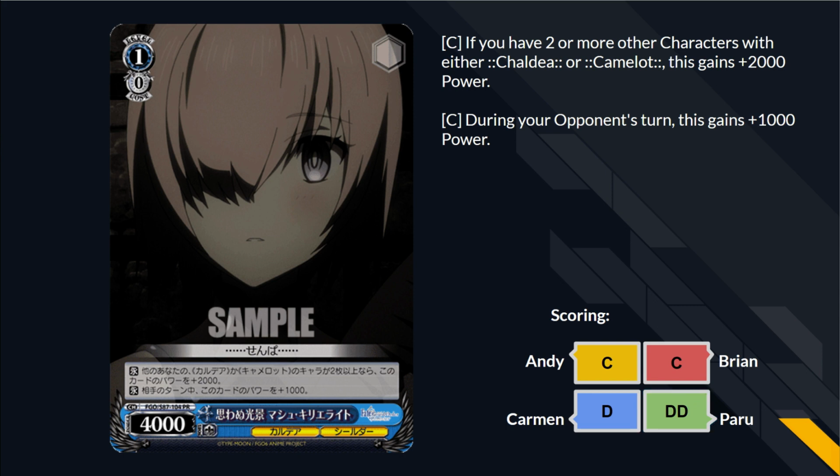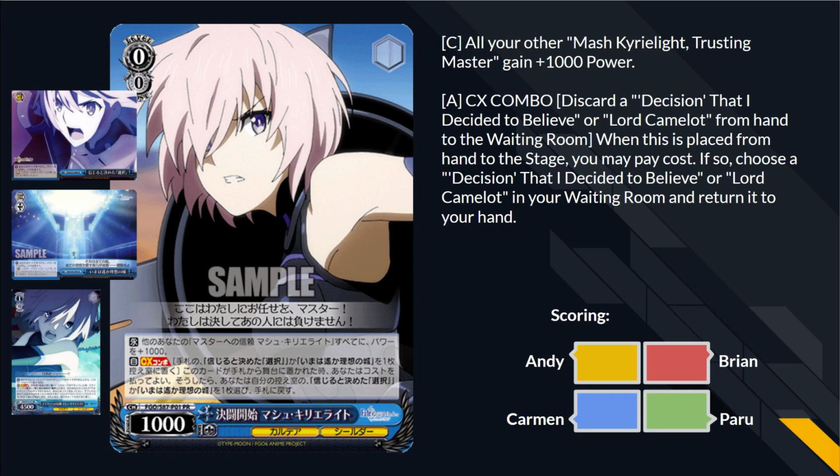Next. Speaking of Mash Waifu. Last one. All your other Mash Cure Light Trusting Master is the old level 1 combo. Get 1,000 power. Putting that at 6-5 base, I believe. Yeah, it's 5-5 all the time, 6-5 off turn. You could actually probably vie for board with it on your opponent's turn now.